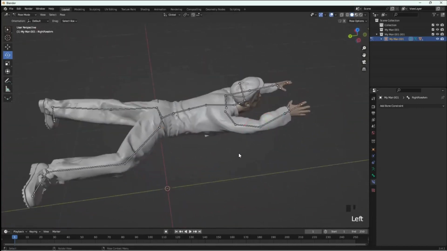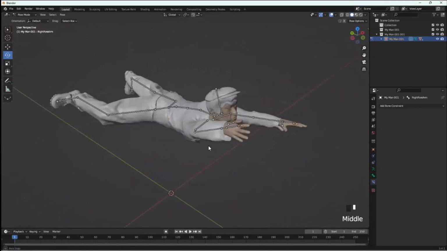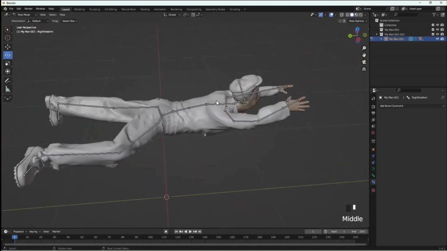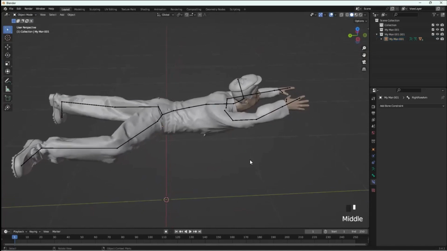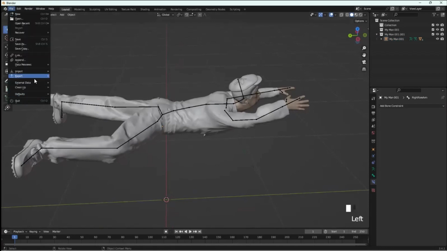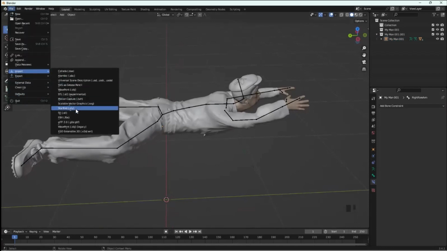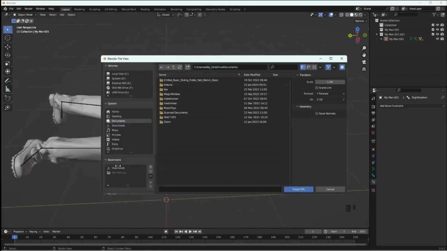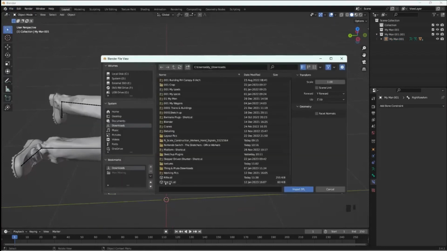But anyway, if you want to add, say, a rifle to him, what we should do is go from pose mode, top left, back to object mode. So there's your man on the ground. I did find a file for a rifle: file, import, and I think it was an STL. I can't remember now. Yeah, rifle STL. There we go.